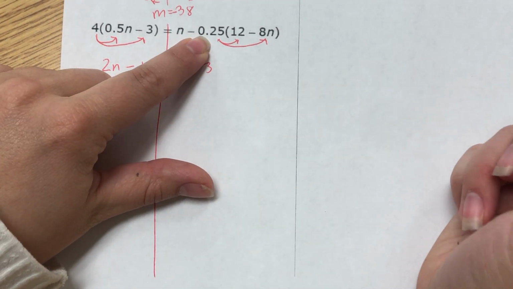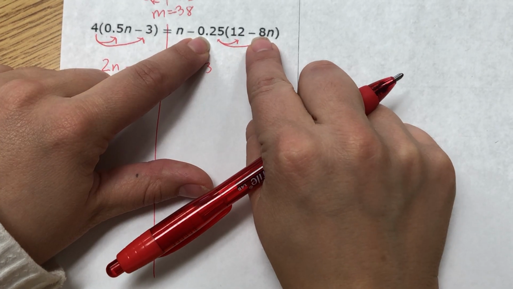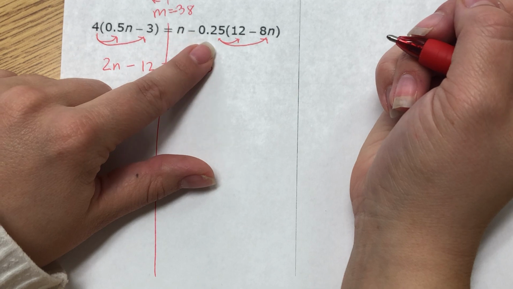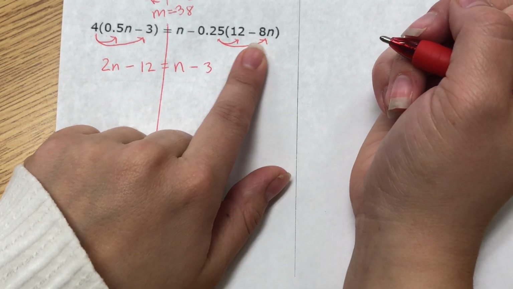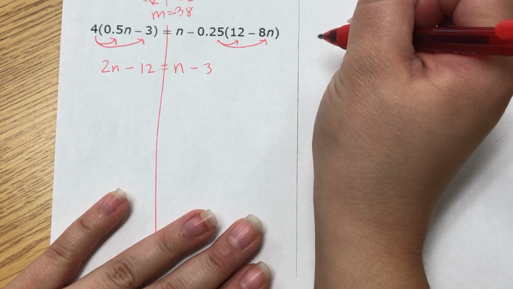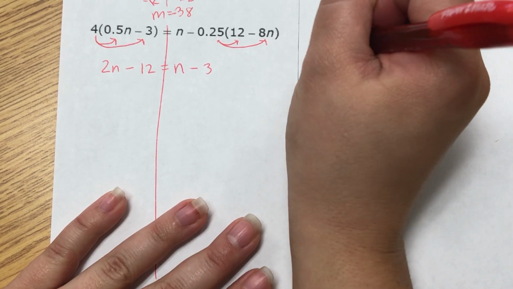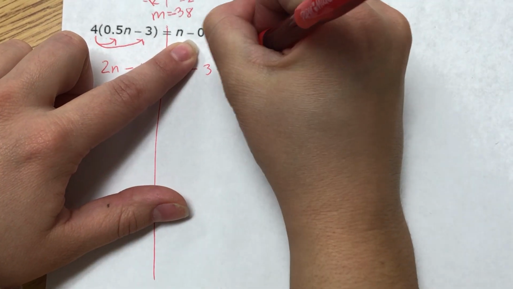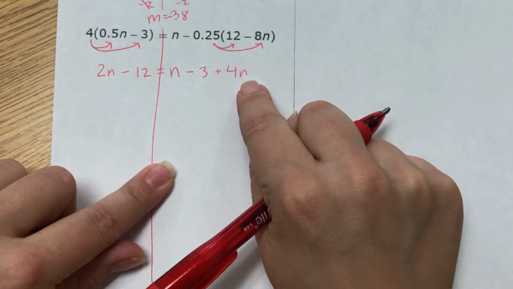Then I take 0.25 and multiply it times negative 8n. You can always use your calculator on this stuff because I will always mess up if I'm trying to do it in my head too many times. So 0.25 times 8 is 4, and those are two negatives multiplied to each other, so it makes it a positive, and I can't forget about the n.